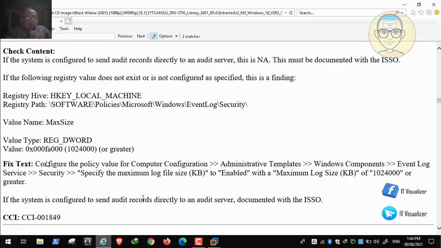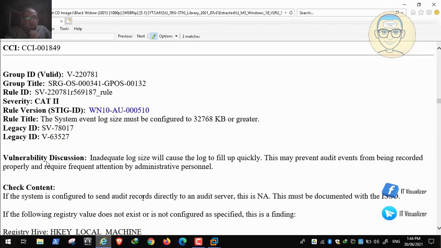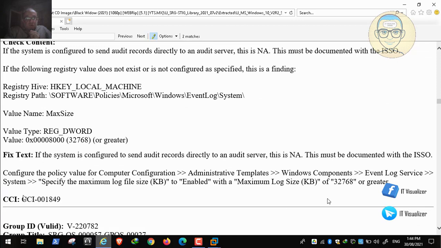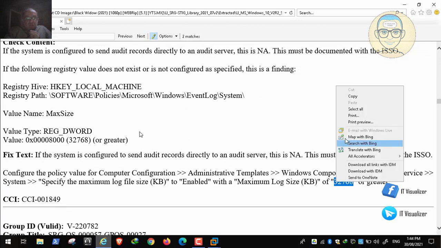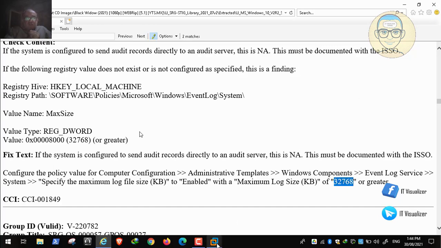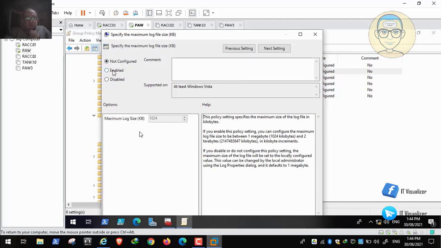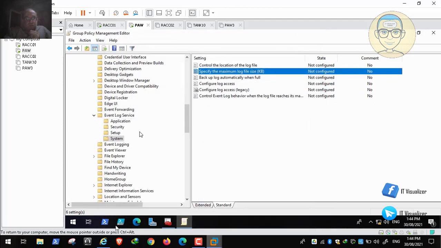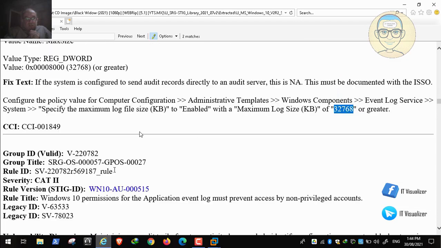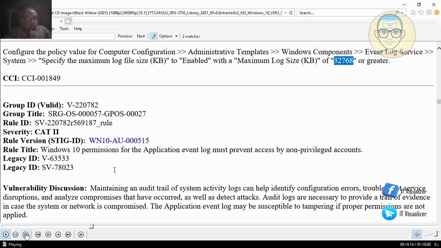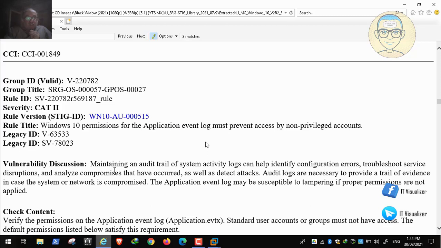So we'll continue, and then we'll configure the system log. Also for the system log, not many events are recorded, but we will give it the same size as the application log. The only difference is the security log, which is given more space or file size. So here we'll configure the maximum log size for the system to be 32. So we have configured all of these, and then we need to make sure that these events are recorded and saved locally on the machine.